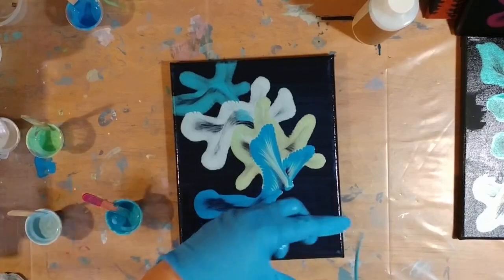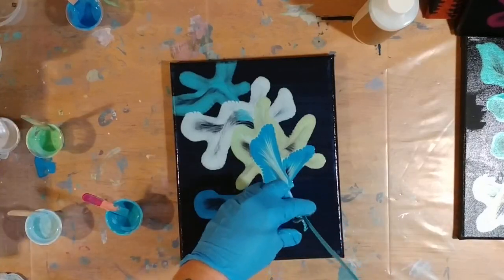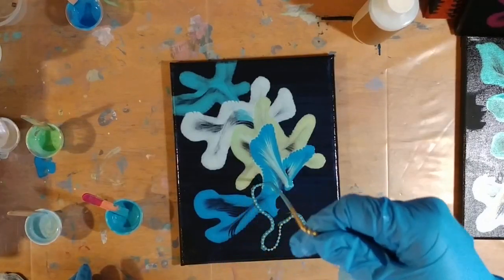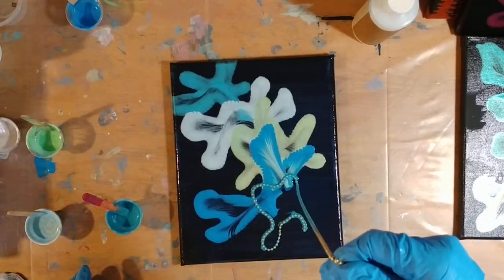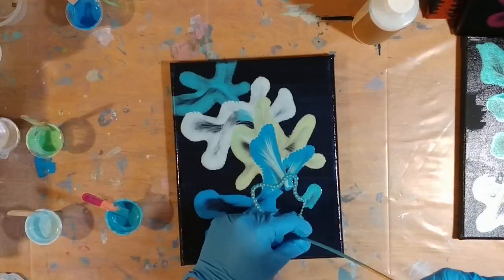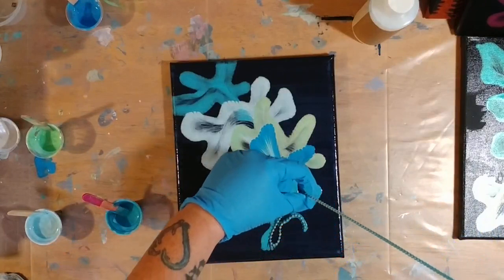Okay, so let's see, where do we want to go with this one? Not too far. So you want to leave a little bit of room to do one more little color on there.